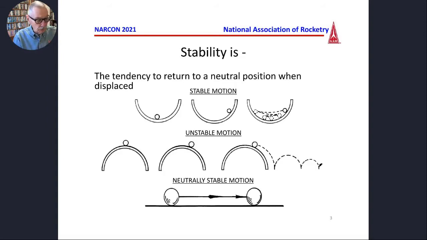Of course, a neutrally stable situation would be just a ball rolling on a flat surface like your desk. And assuming your desk is level, it'll move, but it won't keep moving. It'll move just as far as you displace it. And that's neutrally stable because it could end up just staying there as long as you don't move it again. But part of that stability, and what I talked about earlier, is predictability. You know that ball's going to stay in the bowl, but you don't know where the ball's going to go as it rolls off the bottom of the bowl. So it's a significantly different situation for an unstable device.